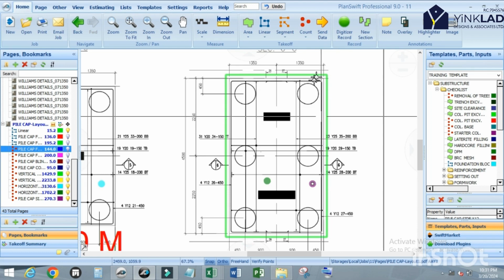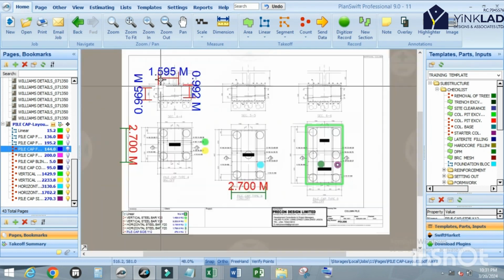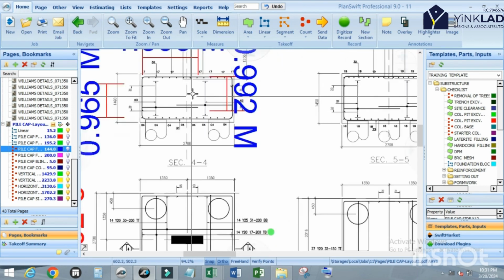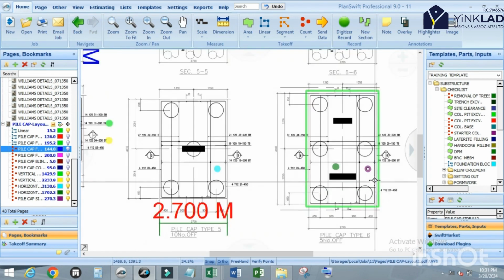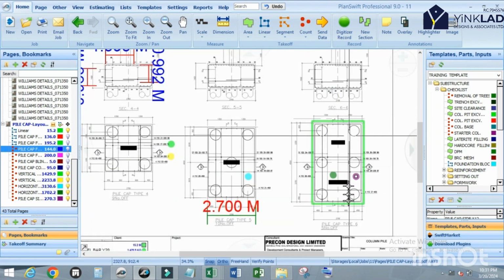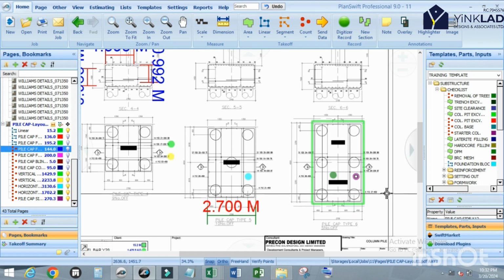And the projection here is 1.6, from here to here. The projection is on two sides. 1.6 times 2 gives us 3.2.